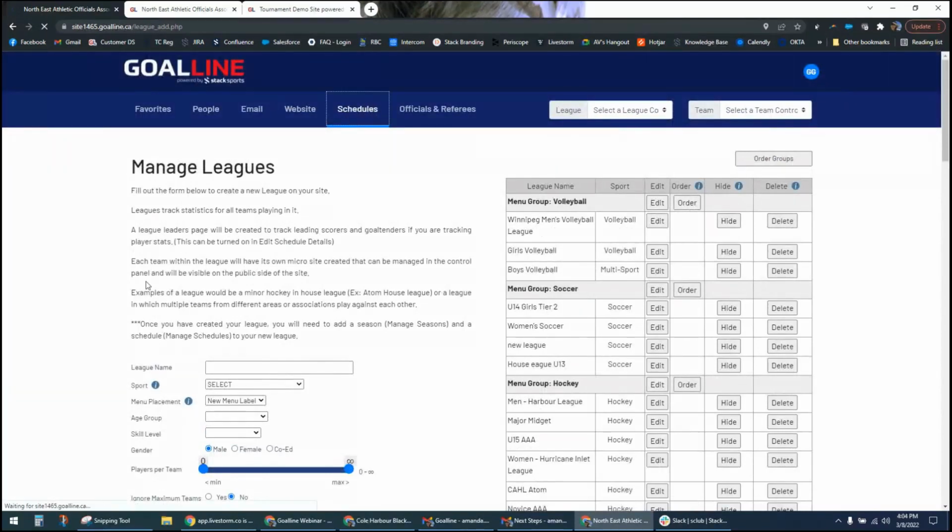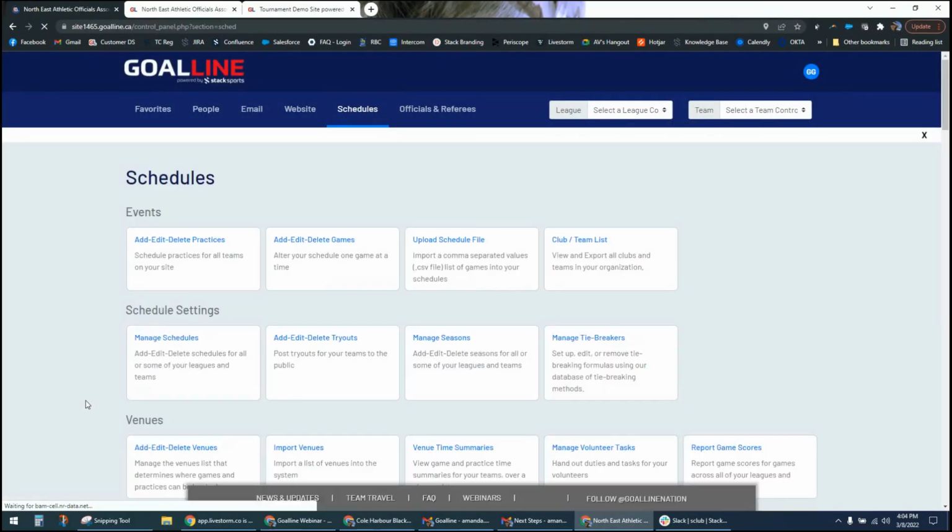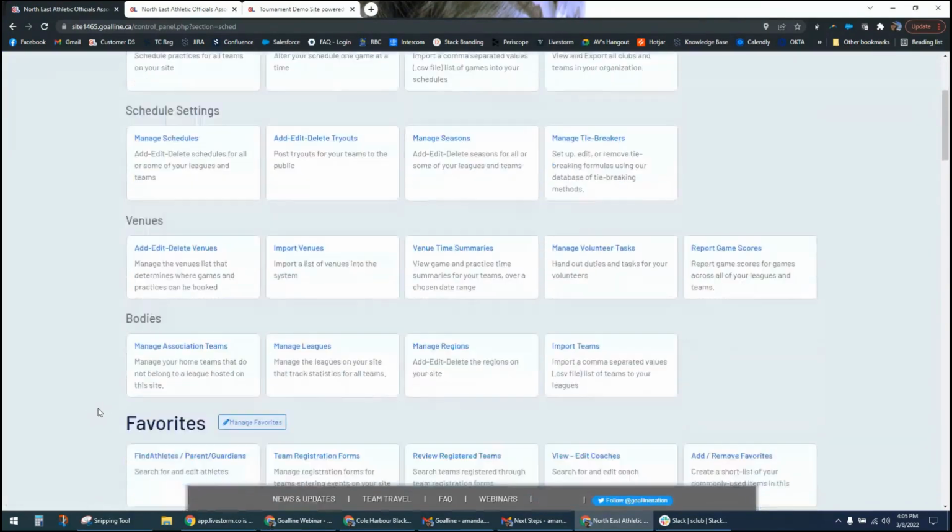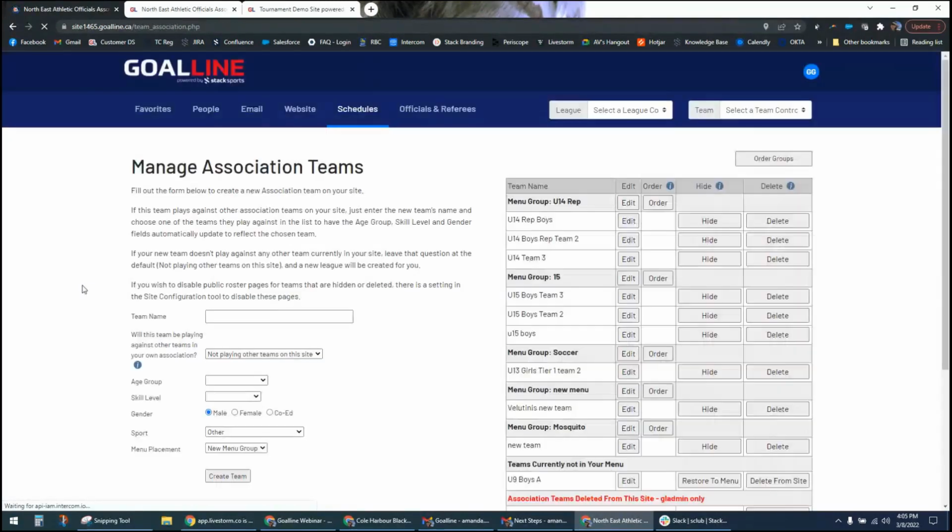Returning out here, just association teams, same idea. You're going to add all of your association teams, and you're going to tell the system whether or not you have more than one team that plays in the same league. So if I have two rep teams that are at U14, or in this case here, I've got three on my list. If they're all travel teams from my perspective, I don't manage their standings, but they all play in the same division of the same league.